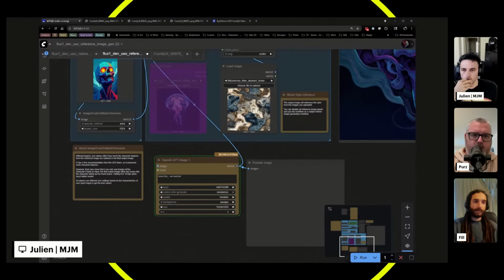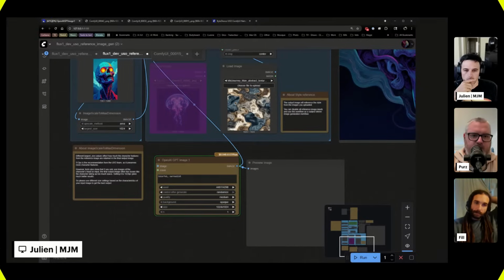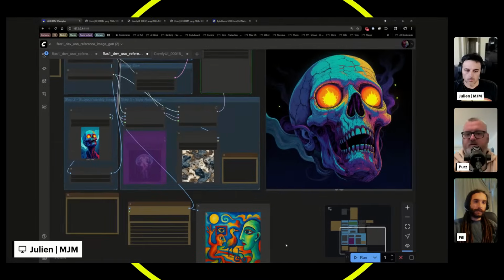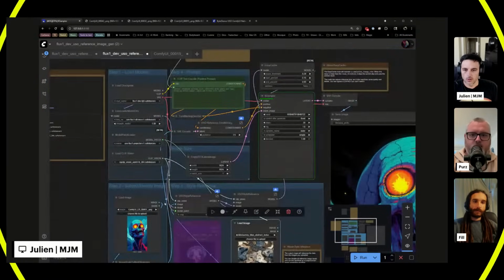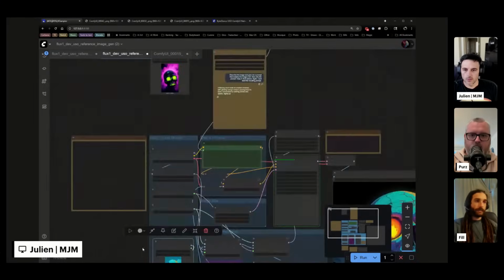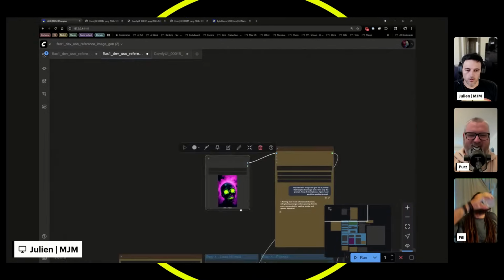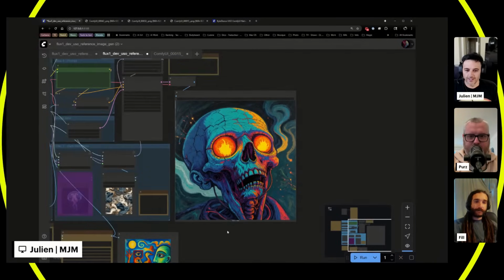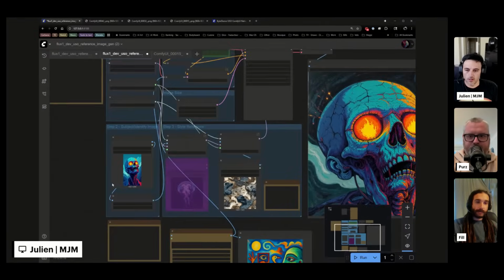I love having access to all these API nodes, because otherwise these models are stuck behind some other tool, but now you can literally just plug them into stuff. So we're going to fit this with this subject and this prompt that comes from this being described, and you end up with this weird contraption here. Wow. I love the fire in the eyes. That's from the original, right? I think so. Yeah, it's from the original.